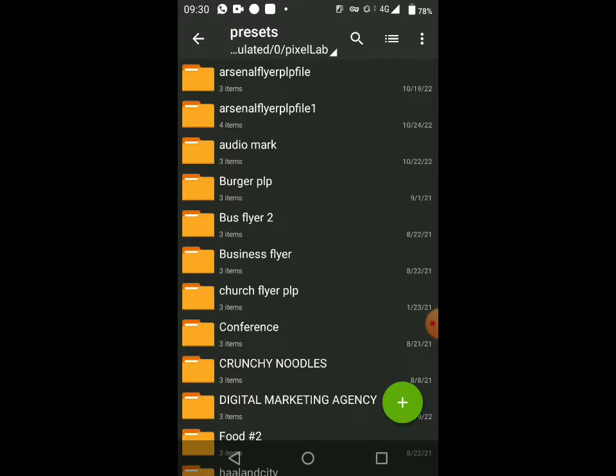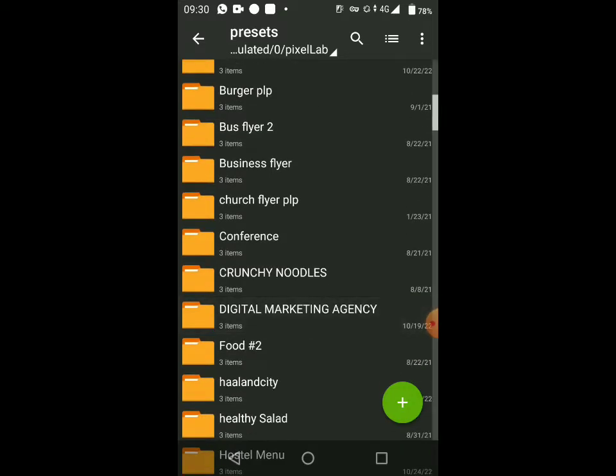Like when they send you the PLP file on WhatsApp, you go to Pixellab, you go to my projects, then you tap on PLP, you look for the Pixellab in your WhatsApp folder. When someone sends a PLP file in Telegram, you just download it from Telegram, then you use the same method, you look for it in the Telegram folder.